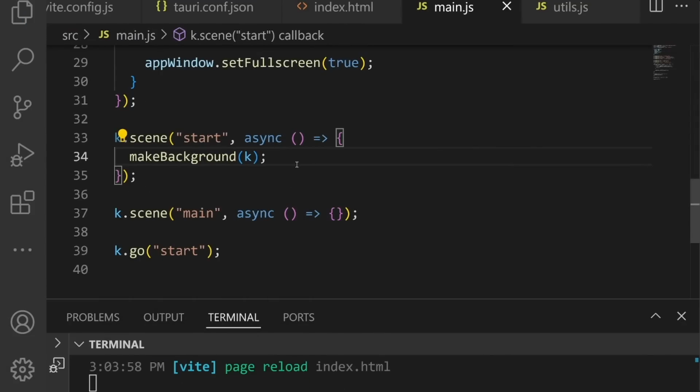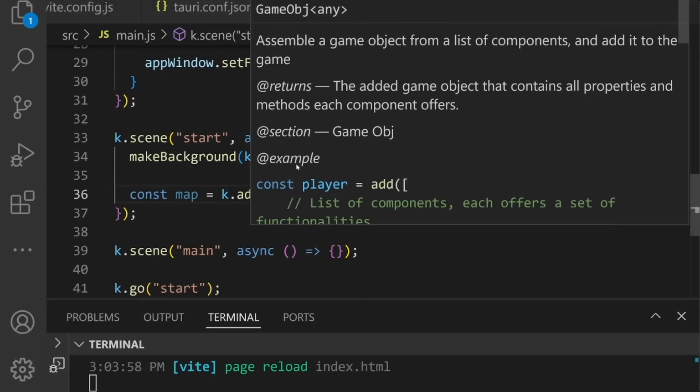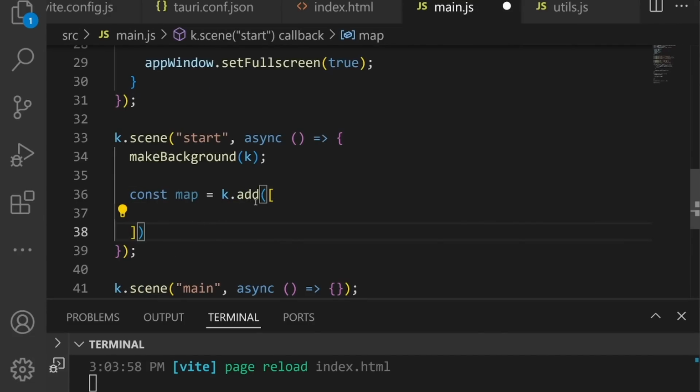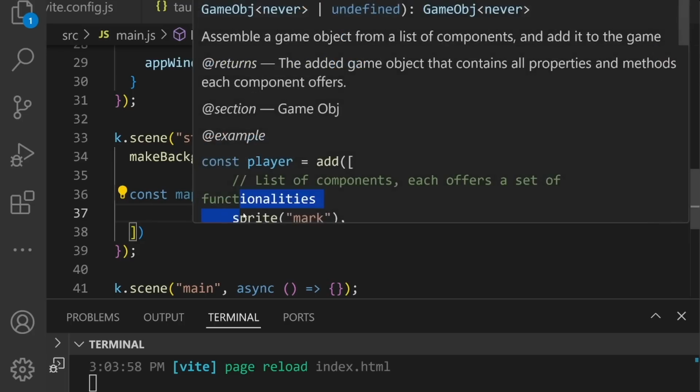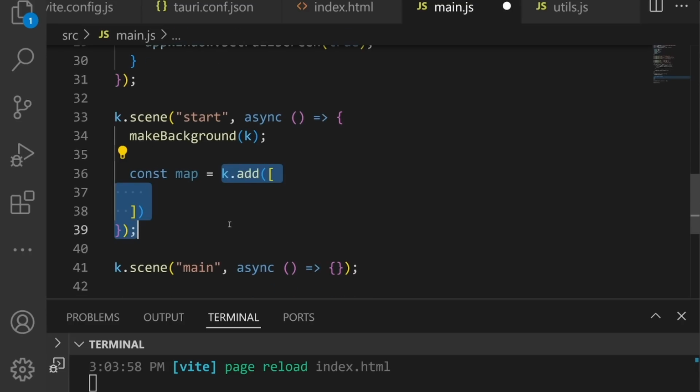So now what comes next is to actually draw the background. I'm going to create something called a map game object. It's going to act as the parent of all the game objects that are props or obstacles, clouds, etc. They're going to be all children of that singular map game object. This is a feature that KAPLAY allows you to do, to create game objects, but also to have child game objects and parent game objects. So here we create a parent game object like a usual game object with the add function, and we pass in the following array of components.